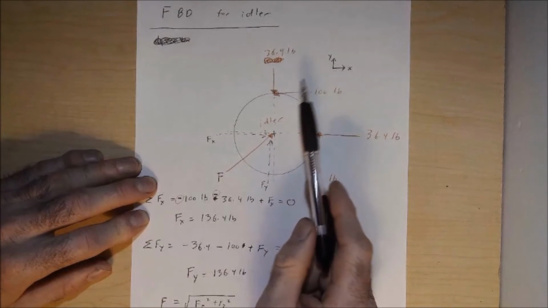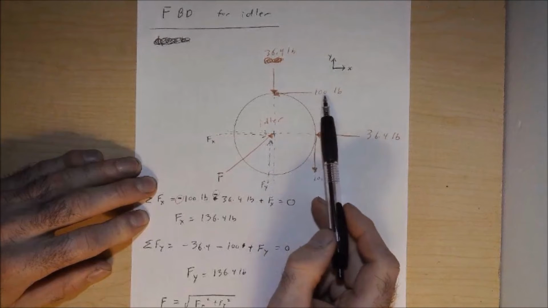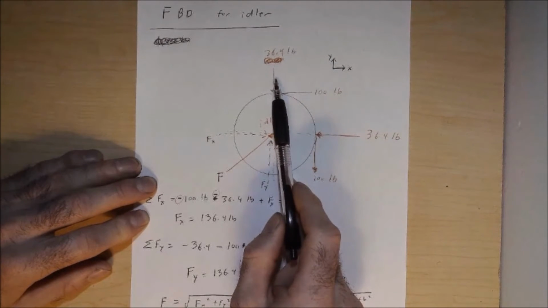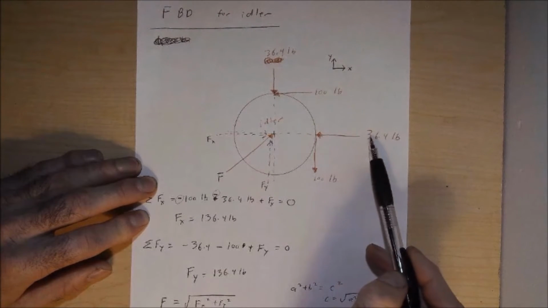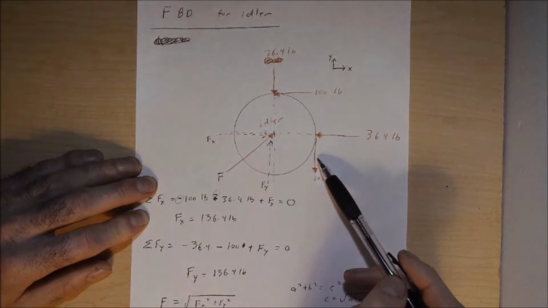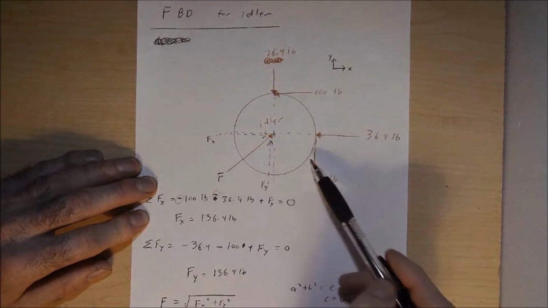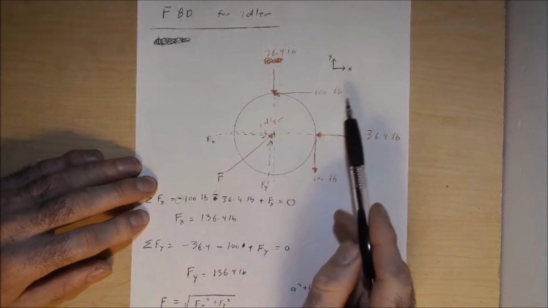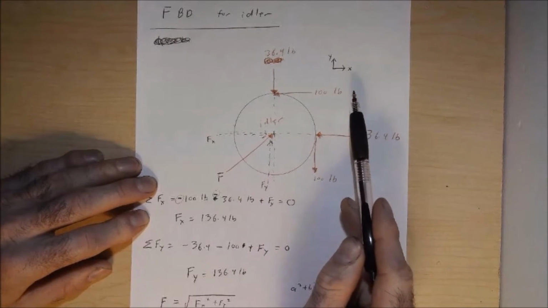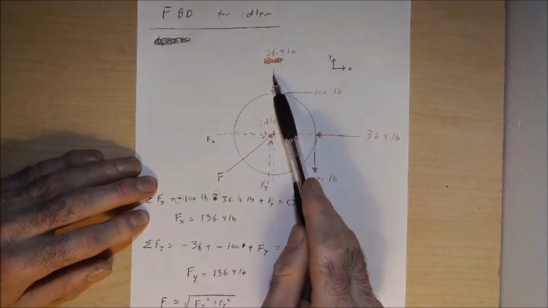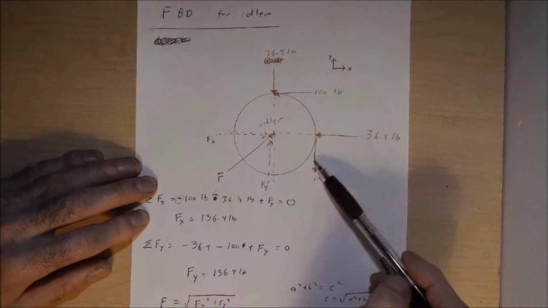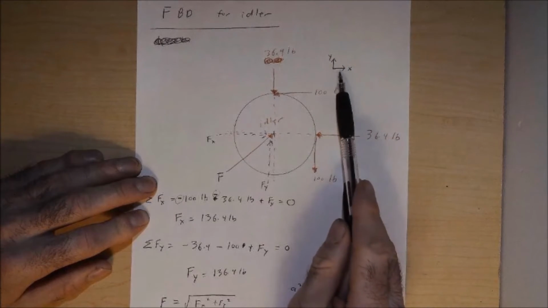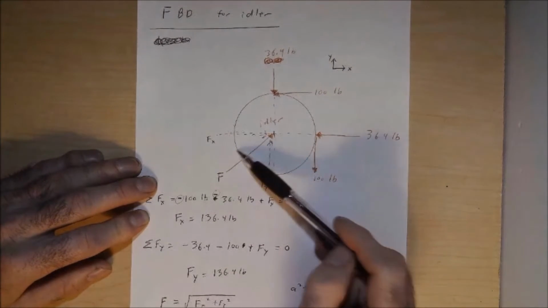At the top we have our F sub R and F sub T. F sub T is equal to 100 pounds. F sub R we solved for is 36.4 pounds. And again over here, where our idler makes contact with our machine gear, we have our F sub R of 36.4 and our F sub T of 100 pounds. And again, we note the direction of these based upon the rotation of that first motor. So we see this is going to be in the negative direction according to our coordinate system. This is also the negative direction according to our coordinate system. Both of these are going to be in the negative directions based on our given coordinate system, where both of these components are going to be positive.